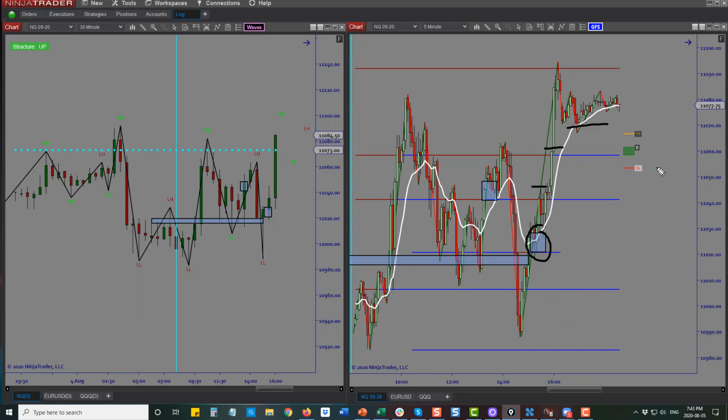Now, the reason we have a buffer zone around these fib levels, guys, is because sometimes, like, take a look. This one didn't really touch the fib. This one came close to it. This one didn't touch this fib. It stopped here. Why? Because there's an invisible force field around support and resistance, and it's called average true range.